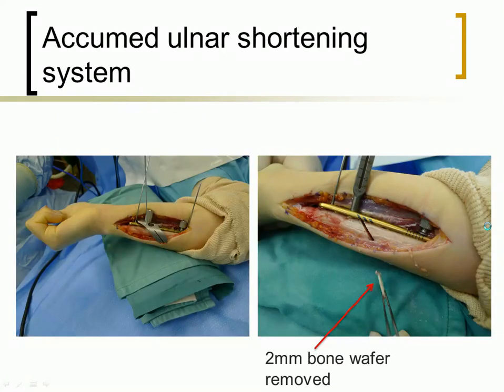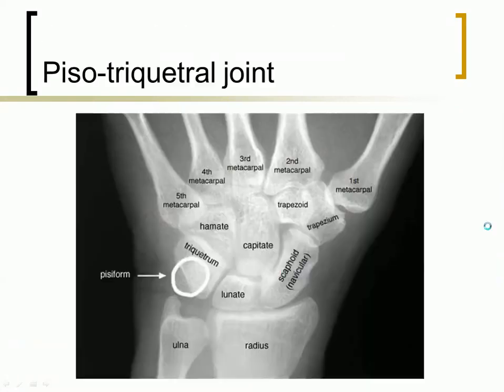Acumed has a plate system that allows very precise shortening based on the pre-op x-rays. The amount of shortening is determined. The saw guide is used to make the first cut, and then move proximal to make the second cut. Here, a 2 mm segment of bone was removed. The system includes a special clamp to compress the fragments together. I have nothing to disclose with regards to Acumed. There are other systems available as well.